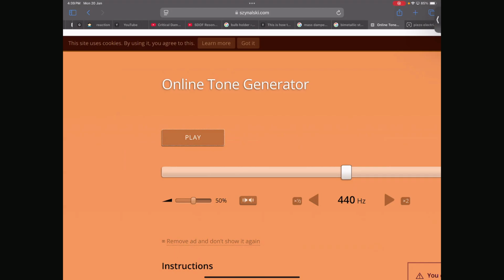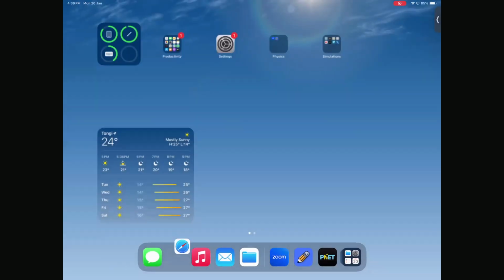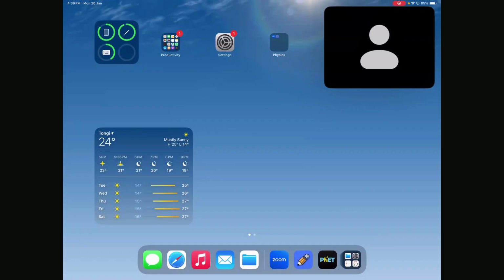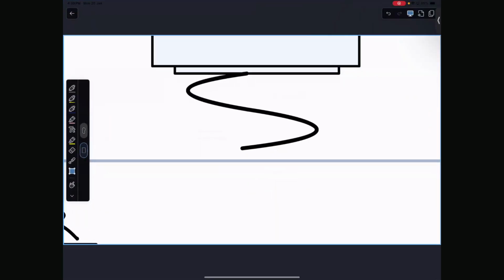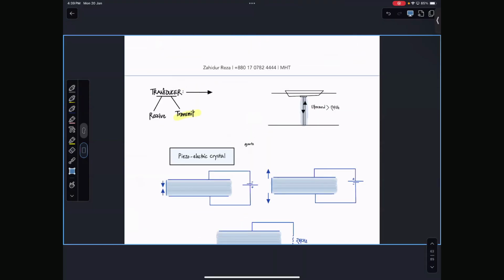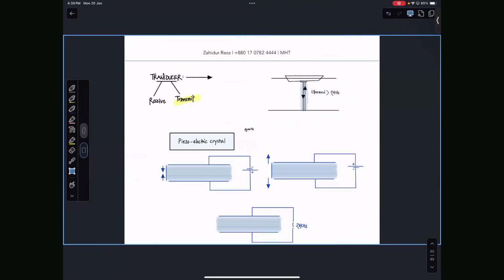So there are two things you have to be aware of. One is pulse length, how long it lasts. The other is pulse interval, the gap between them. This gap, that's pulse interval. Okay, so yeah, they don't ask questions on this much, but you need to be aware that when you are using it, you have to set the system into that particular frequency. So yeah, that's your transducer. If you have any questions, you can tell me. Do you have anything that you want me to clarify?